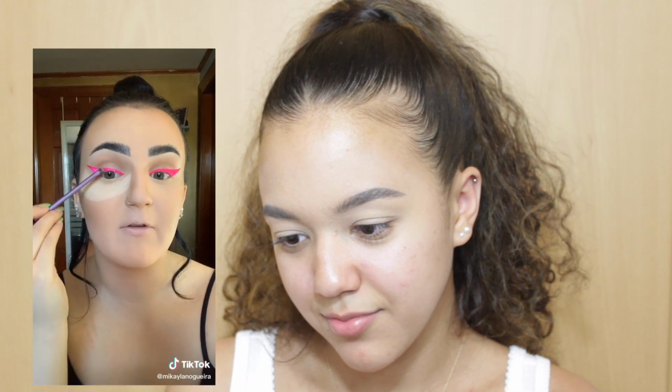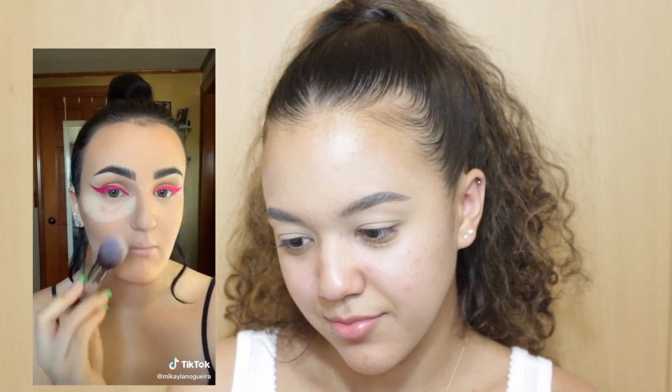Here's the liner I mixed up. I'm gonna do a big fat wing now. Tell me the truth, have you ever seen a more fire wing? Now you need duo lash adhesive. It has to be the green one. Do one eye at a time, cover it with a thin layer of glue. If you do your base first, put some powder, take your glitter, and just start pressing it on and do the whole wing. Brush away the fallout. I'm gonna do the other eye and finish my face. Here's the look all complete. Perfect for summer, let's be real.